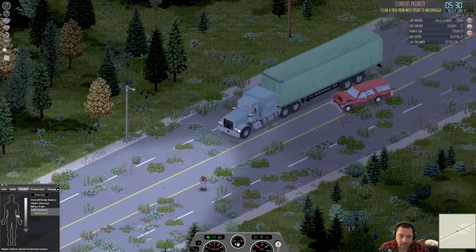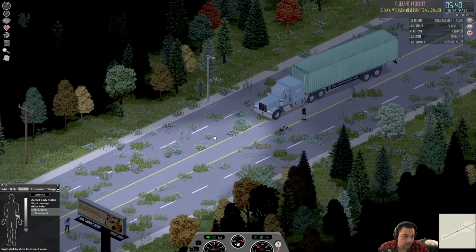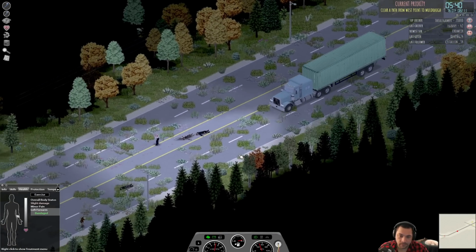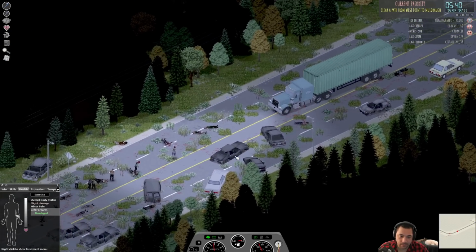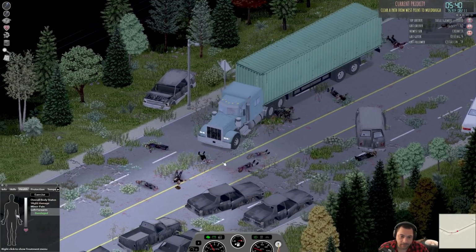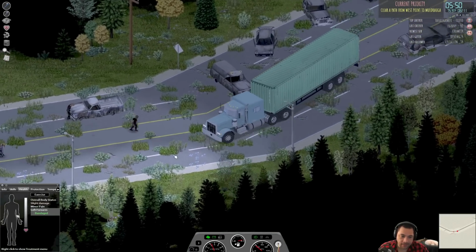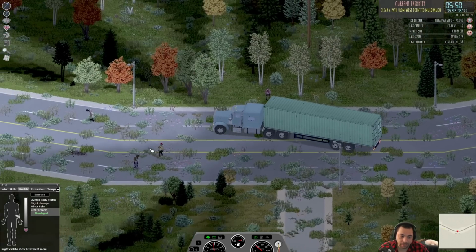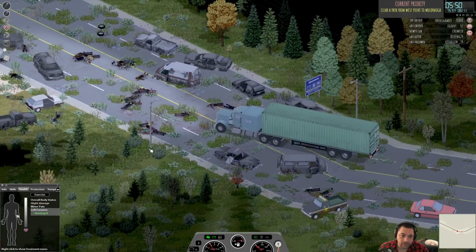Alright, my hood doesn't look great, but it does look like it's not a totaled truck yet. I am running low on time, but we are almost at the Maldra leg of this. Oh, I think I'm going to get 6 here on purpose. 6. It's better to collide than try to avoid and get stuck. So in cases where there's no path through, I mean, you are in a giant 18-wheeler, just make a path.